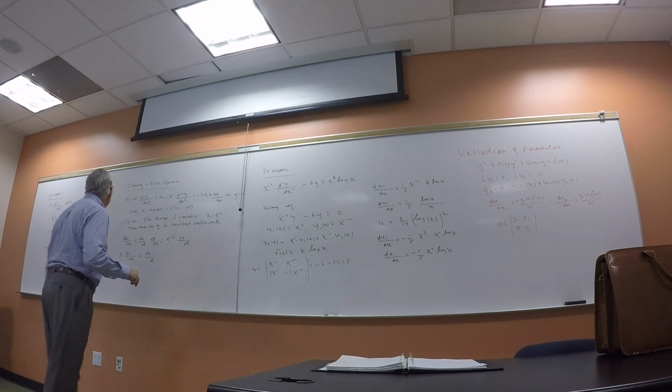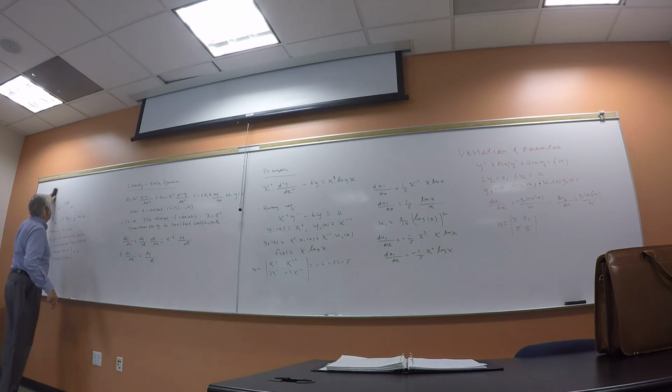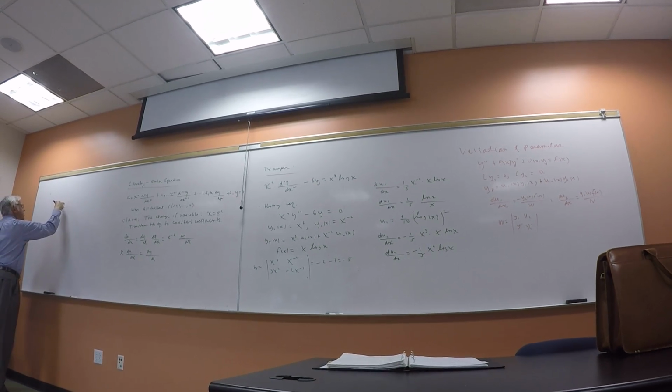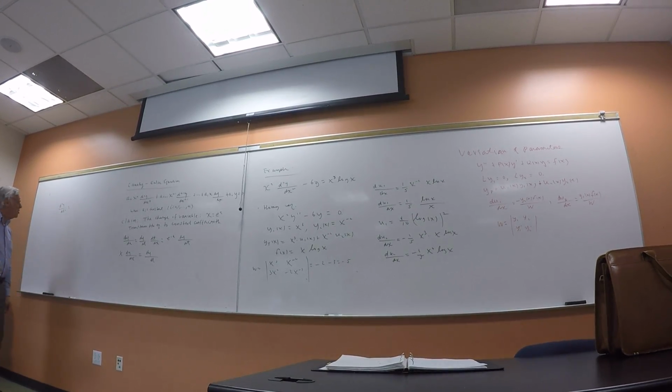Let's do the second one, and you'll see in general how it works out. I just have to use the chain rule again, that's all. I'm not going to do any more derivatives after the second, because it shows you exactly the sequence. The second derivative of y with respect to x, that's d by dx of dy dx, right?